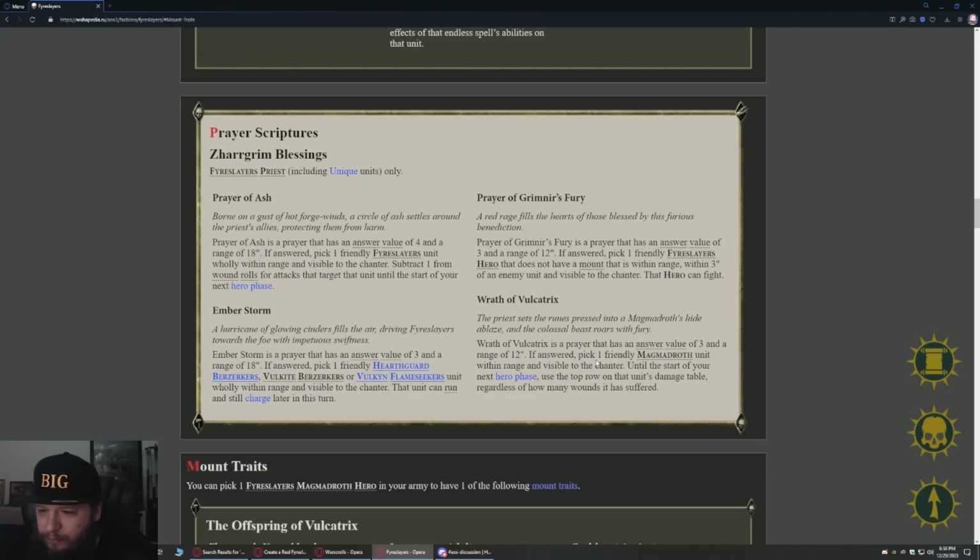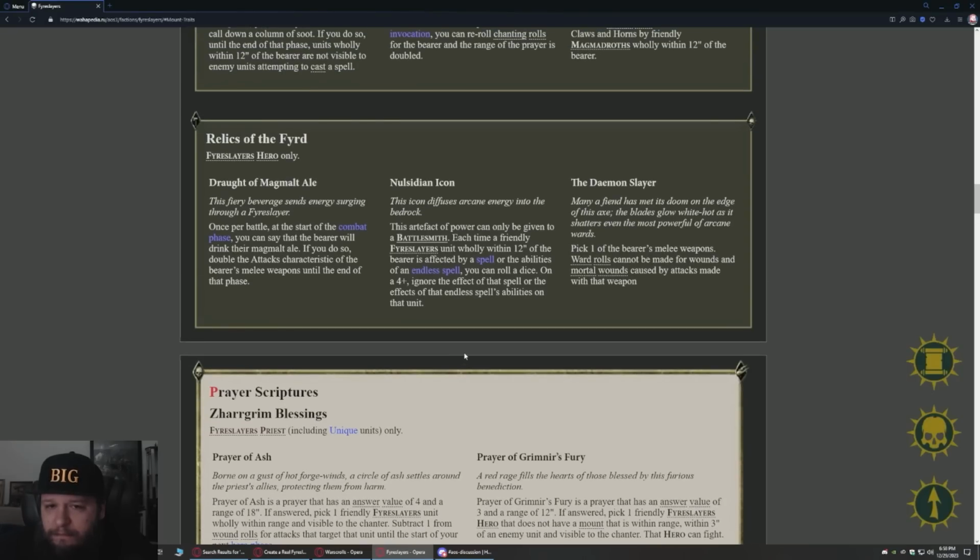Anyway, pick one Magmadroth. Until the start of your next hero phase, use the top row in the damage table, regardless of how many wounds it has. That's okay. I could see using all of these. Prayer of Ash seems the best. I like Run and Charge though, especially on a slow army.